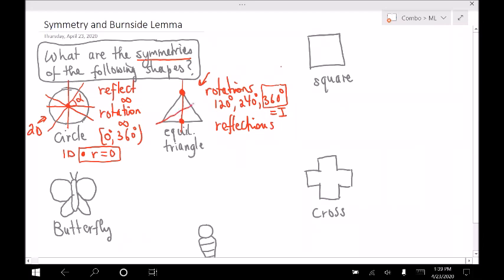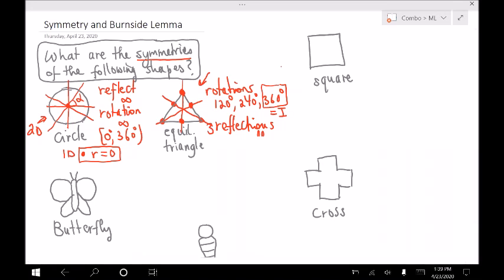Because there are 3 perpendiculars, like you guys are suggesting, that's the second one, connecting the vertex to the opposite edge, the midpoint of the edge, I should say, and boom. So there are 3 reflections. Usually I label them, give them names, but we'll come to that in a minute. All right, so let's go ahead.